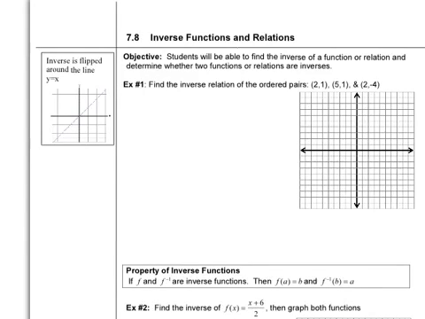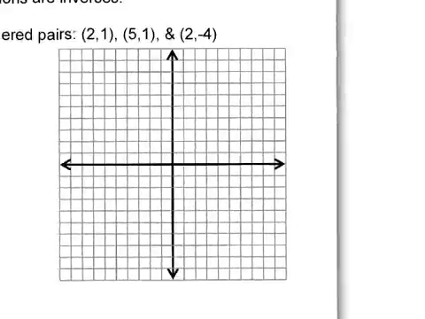Alright, 7.8, inverse functions and relations. Okay, so here's the deal. An inverse is simply just switching, just writing it over here because you're going to want to memorize this, the x and the y. That's really all there is to it. Even with relations, which is what we're about to do, and with functions, which we're going to do in a second. So, first, let's take a look at these guys.